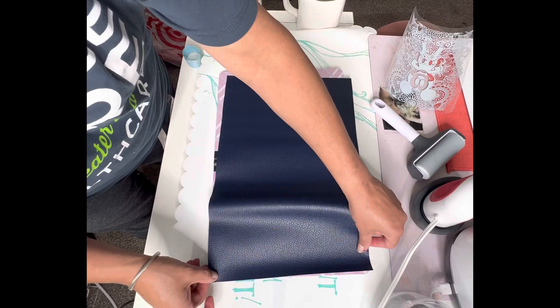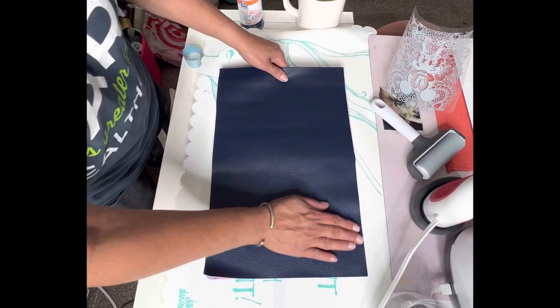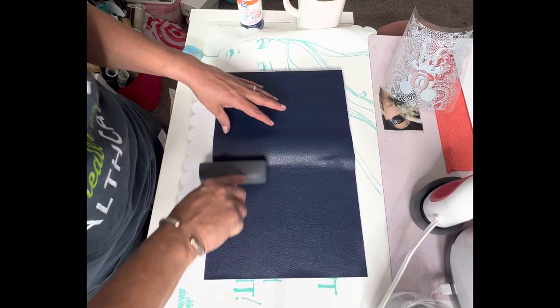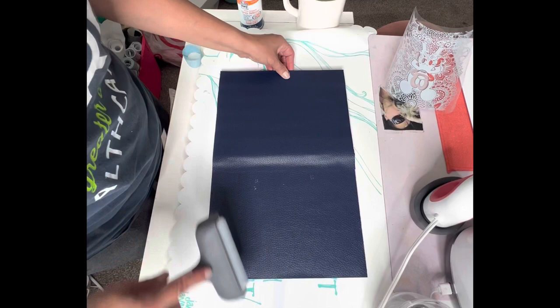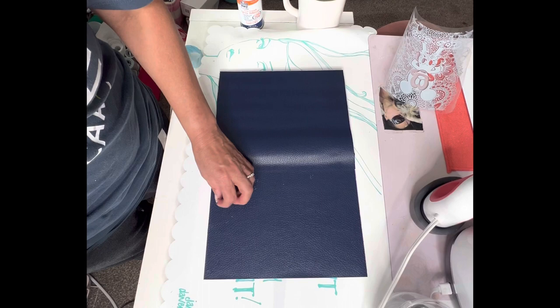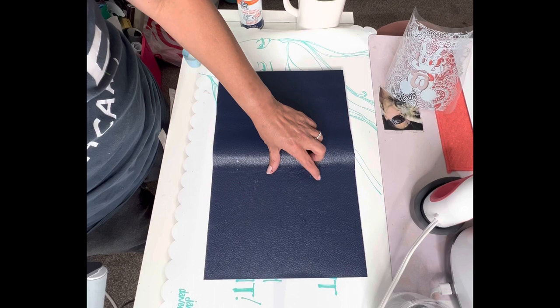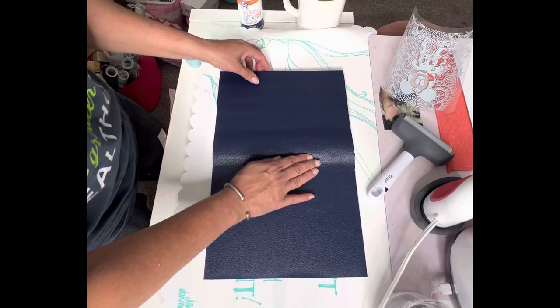So I feel like these books covered like this in leather are super cute, especially for back to school, teacher, student. I think it's a cute way to just have an inexpensive book. Now, the Dollar Tree ones are not quite as good, I think, as maybe some of the other ones, but you're gonna write in it, toss it away. So I figure you could do this for $2.50, or when school supply time comes, you can get the composition notebooks for super cheap. And you can make a cute little notebook.